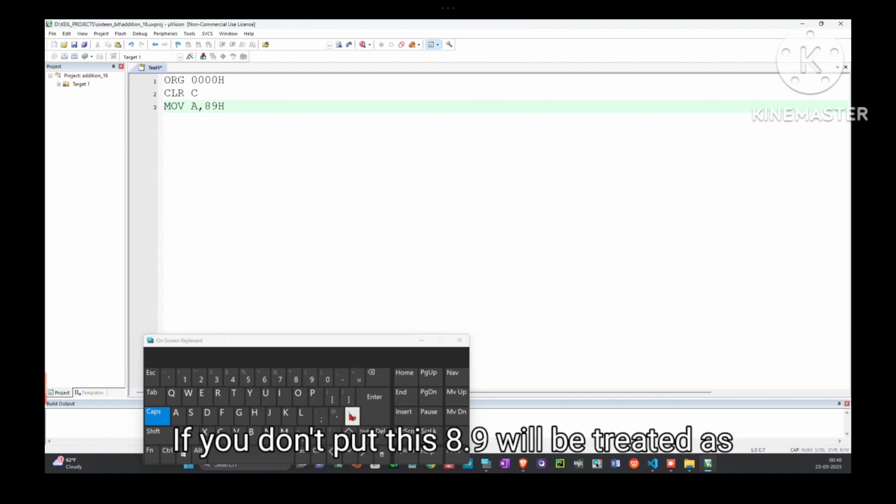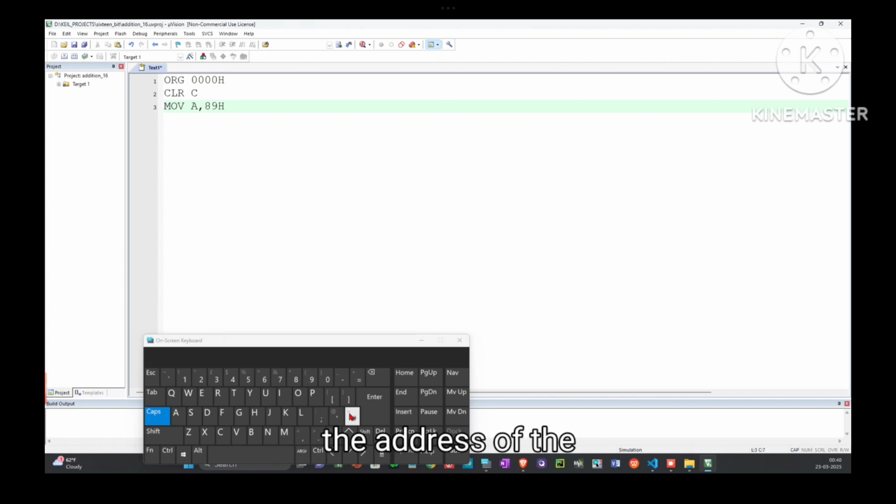If you don't put it, this 89 will be treated as the address of the register, and the content of that register is going to be copied to the accumulator.